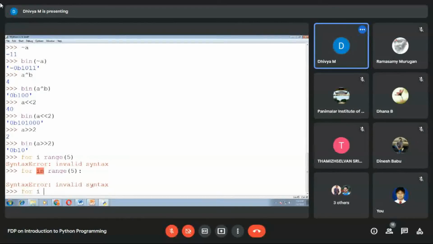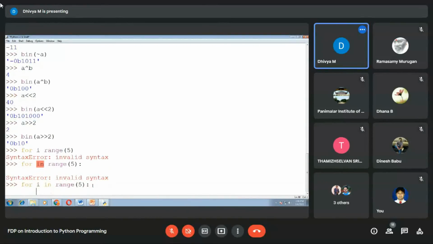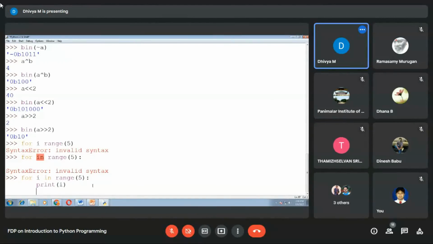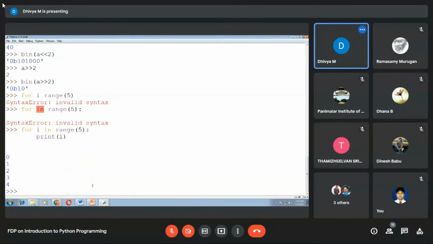The iterating variable is given. When I give the colon, the auto indent is shown here. So print of I. The values are printed line by line in the vertical direction.